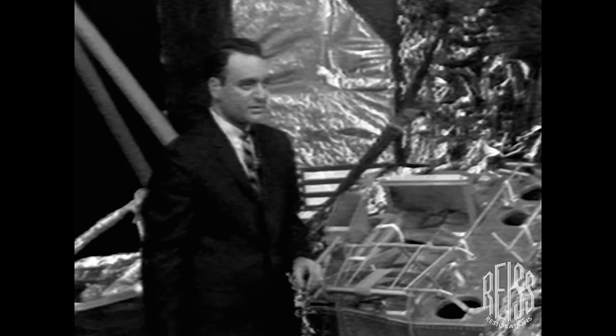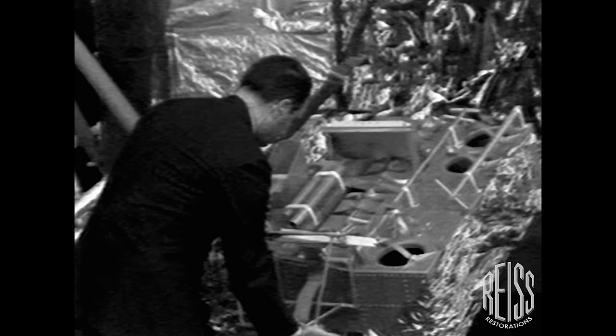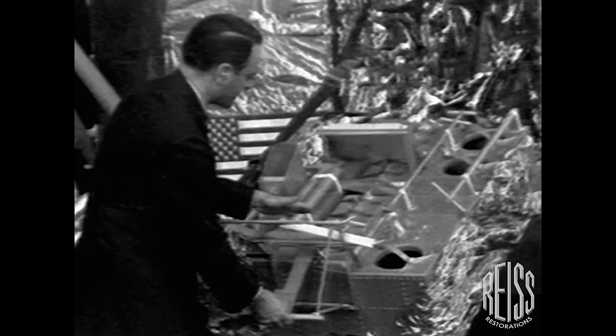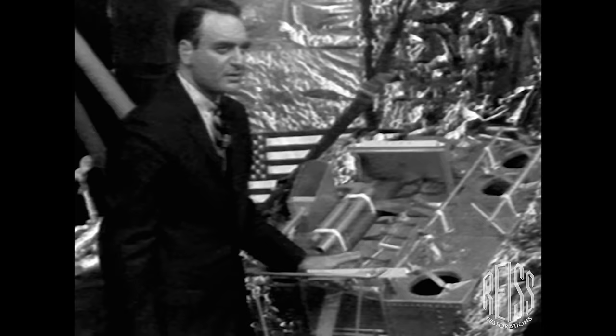Now, in addition, there are a number of tools which you may see here. First of all, I'll open this. This is called the Mesa table. It's not exactly a table, but it can be adjusted as to height, as you can see here. Of course, this will be in 1/6 gravity. And you can put the rock box on there, or you can do anything you want to. It gives you a kind of a working table, so you don't have to bend all the way down. Remember, it's not too easy for these men to do too much bending.